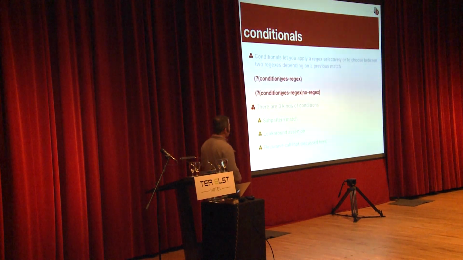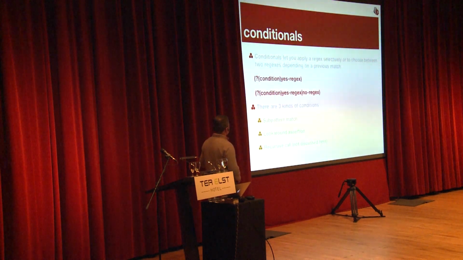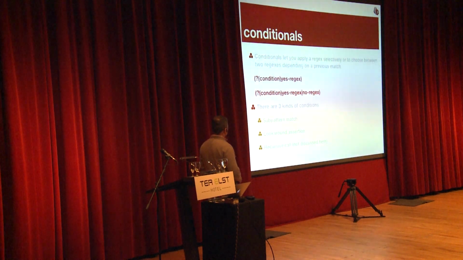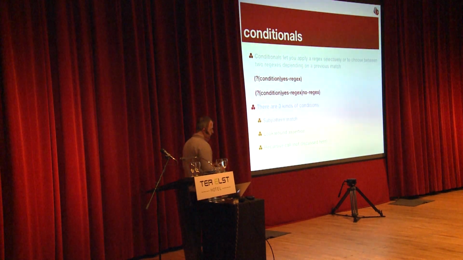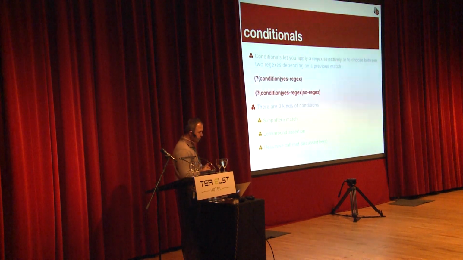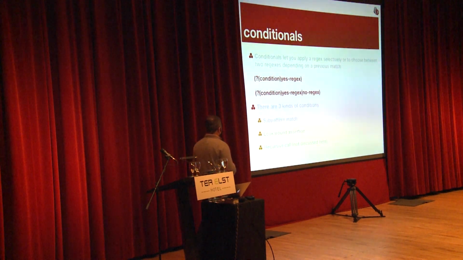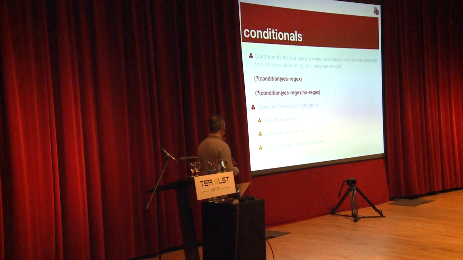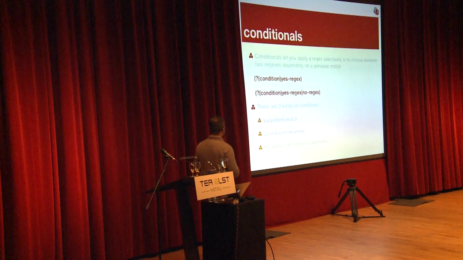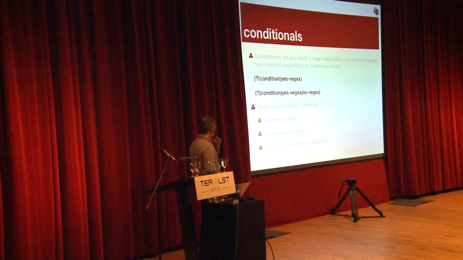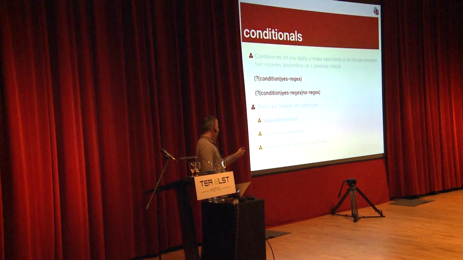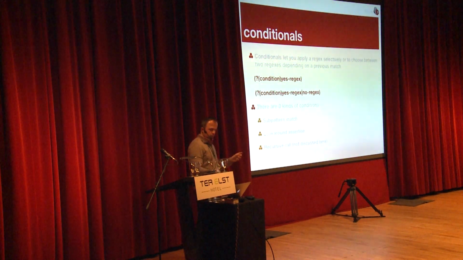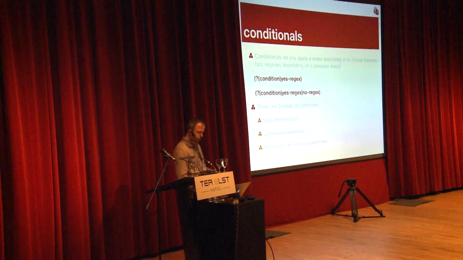Conditionals. These let you use a regular expression as another sort of if-else statement to selectively choose between different types of matches. There are three kinds of condition: sub-pattern match, look-around assertion, and a recursive call, which we're not discussing today. You can basically specify what happens if the condition is successful, and what happens in case it's not successful. You can omit the negative one if you want.